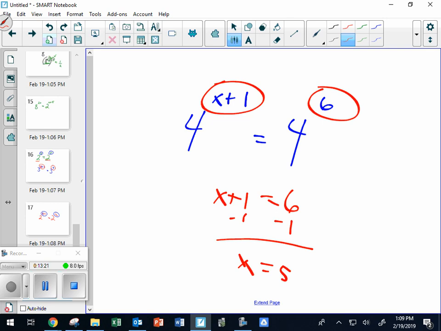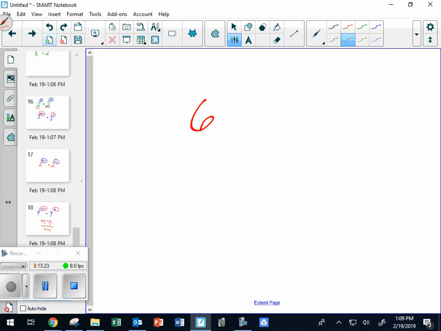Okay, awesome. How about this then? 6, no, that's a terrible number. Bad choice. Hold on. 8 to the x is equal to 4 to the 2nd. All right, wouldn't it be nice if they both had the same base? Could I make the 8 into a 4 to a power? It seems like you could, but no. Because 4 to the 1 is 4. 4 to the 2 is 16. So I can't make them have the same base unless, wait a minute, yes I can.